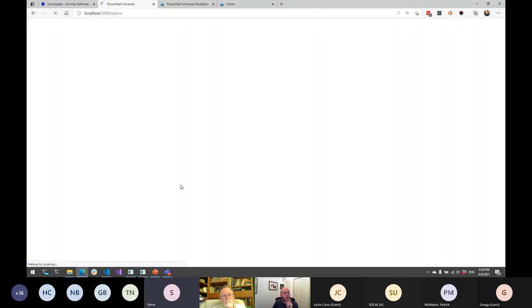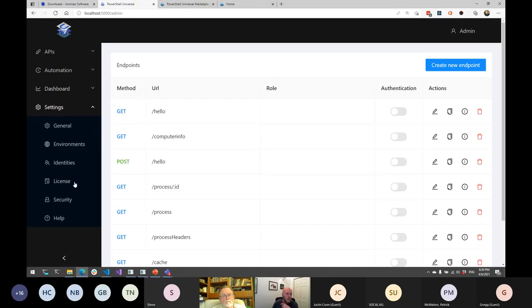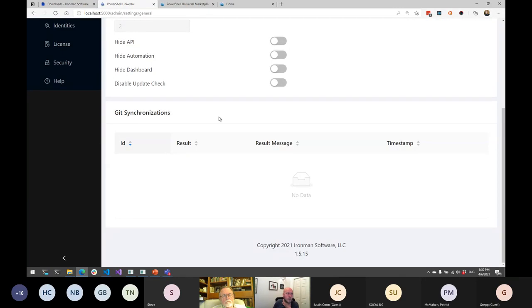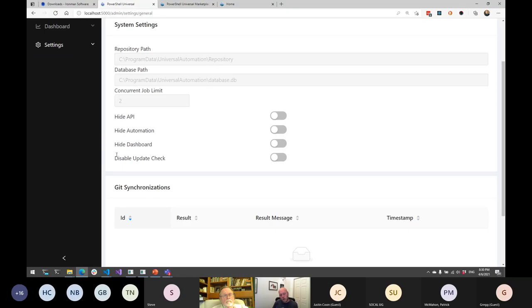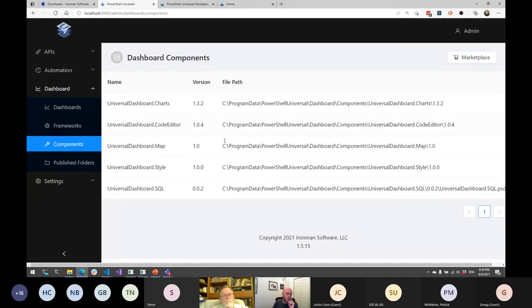Not right now. What we're planning on doing is, we do have Git integration, so the idea there is that you could check in your custom modules directly into your Git repository that also configures PowerShell Universal. So that would be one way to do it. And that's for components that are specific to dashboards, I guess.